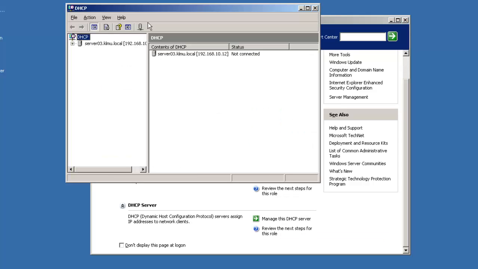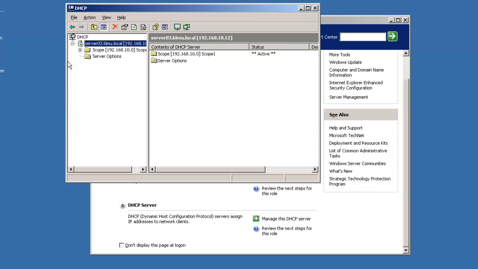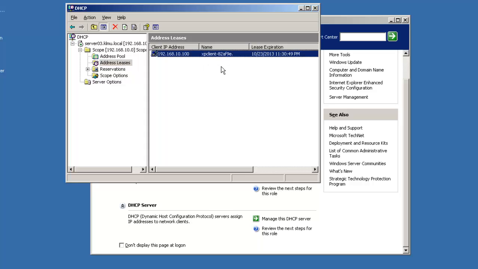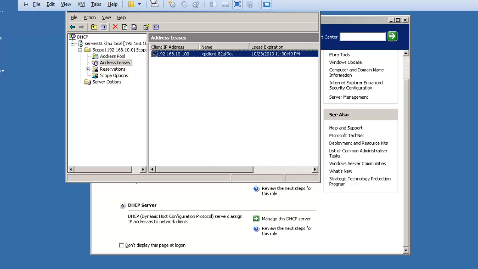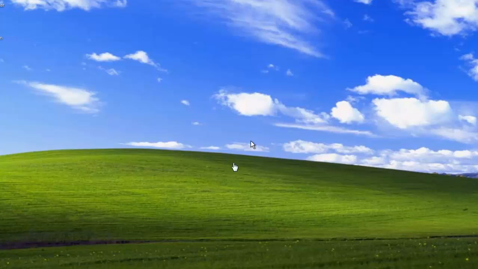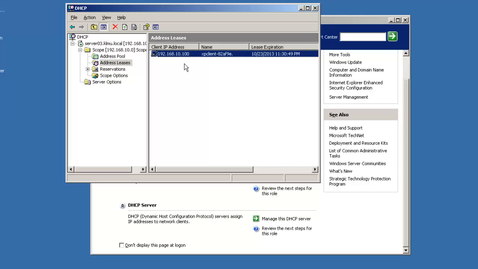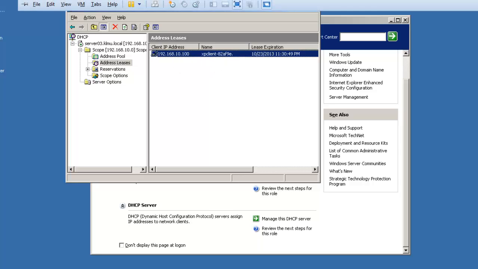Go to manage DHCP server. We go to here, we go to scope. Maybe from here. For now it's 100, XP client. You see, now it's already broadcasting to the XP client. You know which computer this one is? This is actually this computer. So it's already broadcasting the IP address. Okay, so wait for a while. Later we check. So it's very fast, right? The Windows XP just started, and you see, it's already started broadcasting. Starting with 100 now.